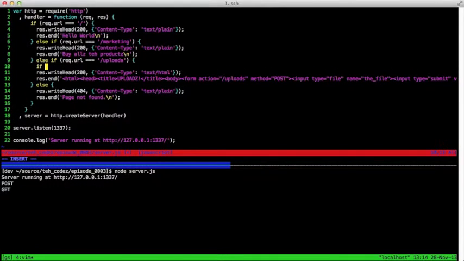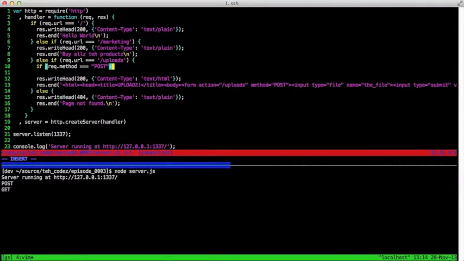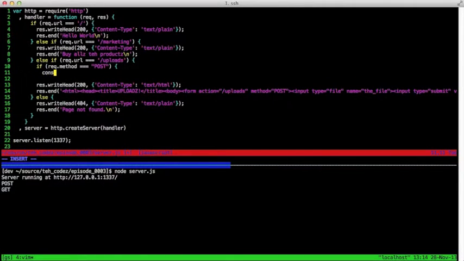We just add yet another little check here. If we're getting the page, then actually we should probably just change this to: if we post it, then we'll say that we are handling the upload.